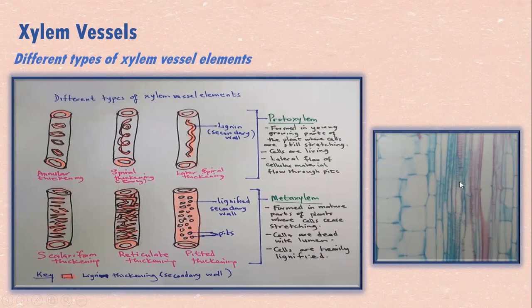Now we have the xylem tissues, a few here. We can see this one is like annular thickening, isn't it? Well, we'll see more of them better in better slides, but you can see that these are xylem vessels. This one, a lumen is showing. This is part of the cell wall that we are seeing, but this part is the lumen. Good.